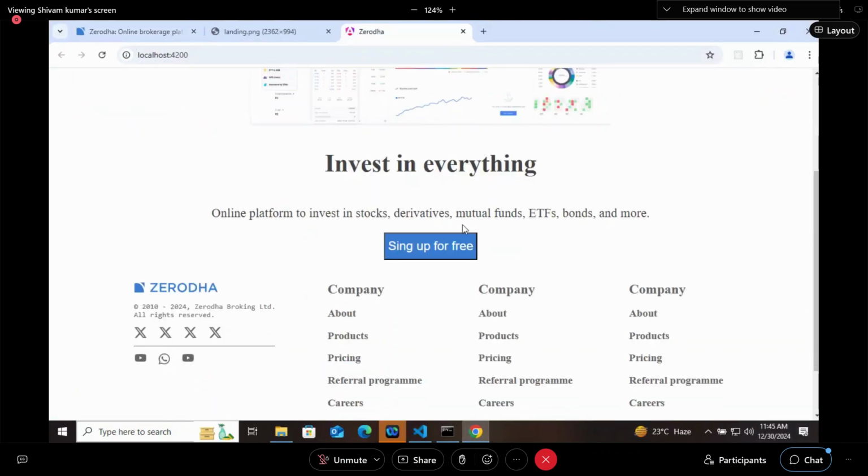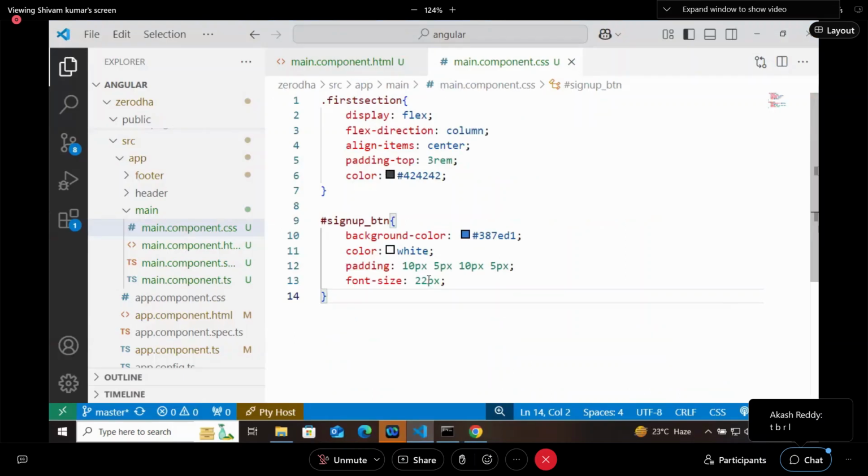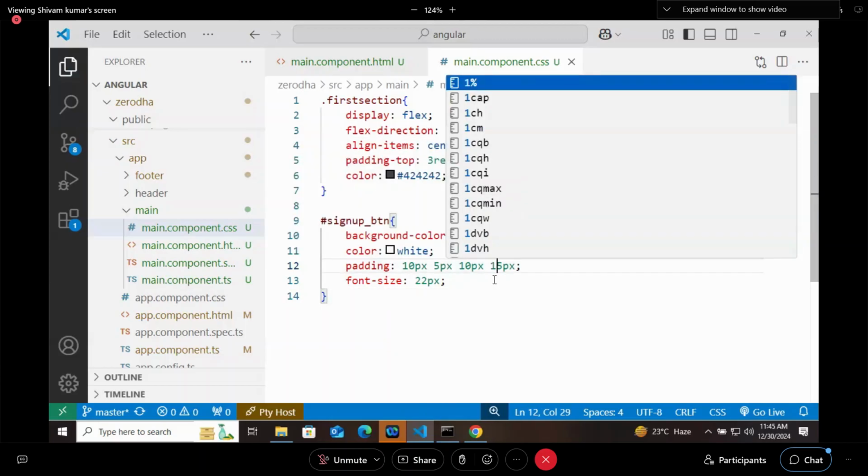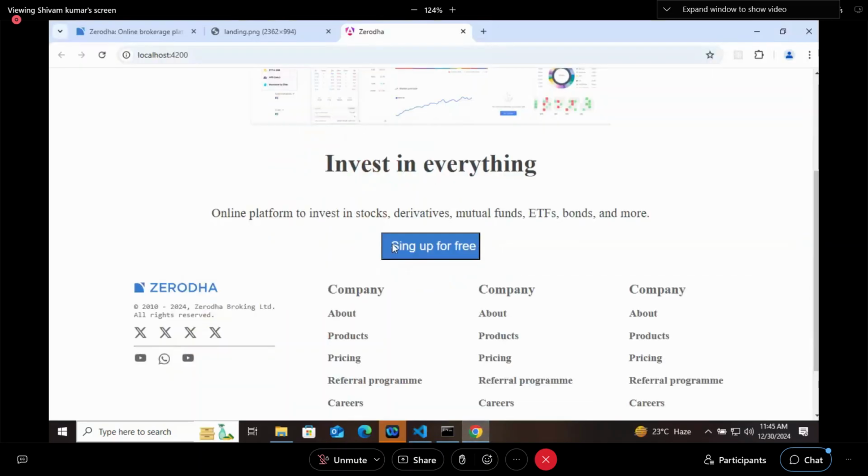And if you check our Zerodha, it is coming like this. So we are giving 10 and 10. So 10 is coming here on top and bottom. So check it where we are giving 10. So this is top, bottom. Now in this, one will be right and one will be left, right? So if you check it, give 15 here. So last one is the left. So how will it go? Top, right, bottom, left. So basically CSS follows the clockwise rotation.